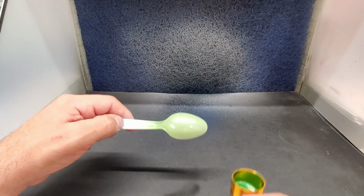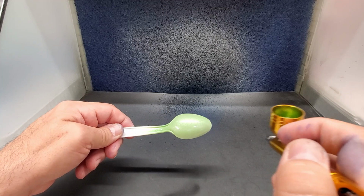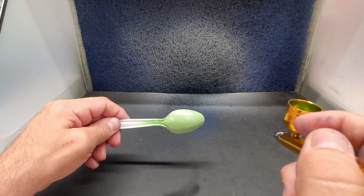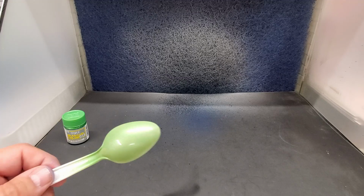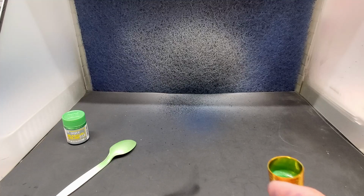Yeah, it really likes this paint. I used Mr. Leveling Thinner, which is my favorite. Yeah, that's it. It really liked it. This was no problem with this one. It seems to be picky in what it likes to paint. But again, we'll go over it, and if you can pick out two or three that it paints well, it's probably worth your while. All right, let's grab another color.